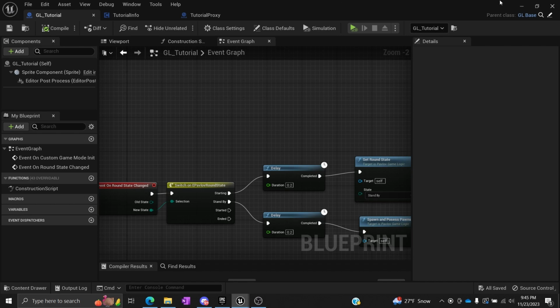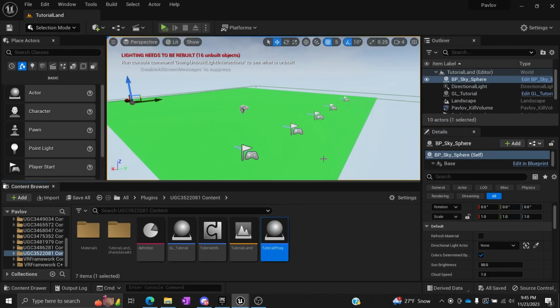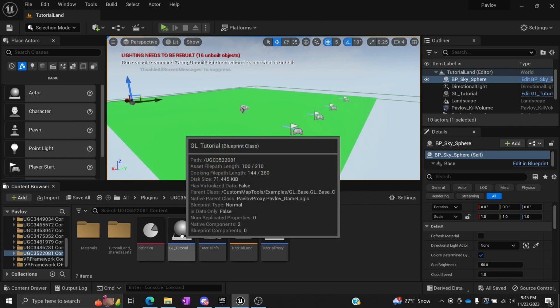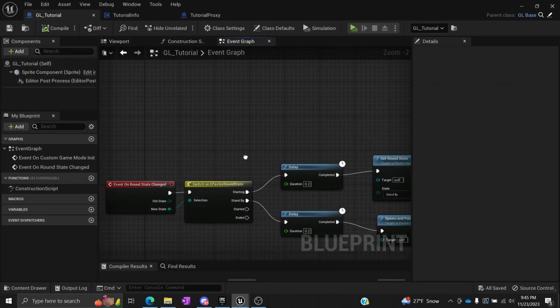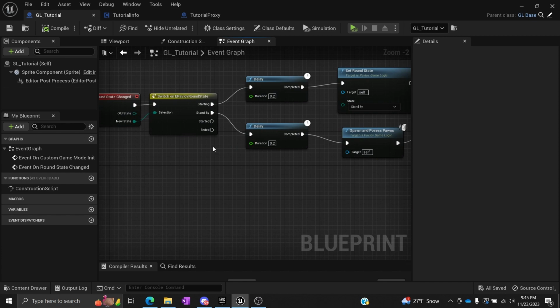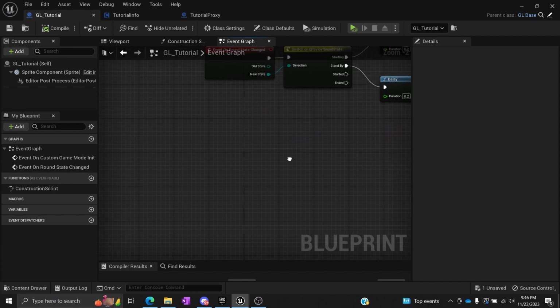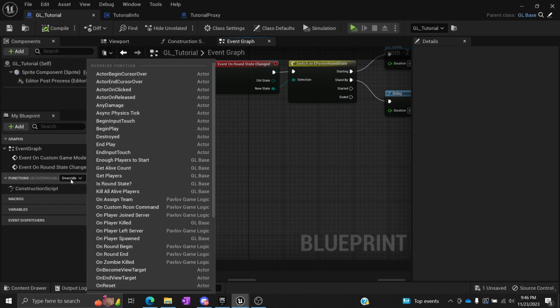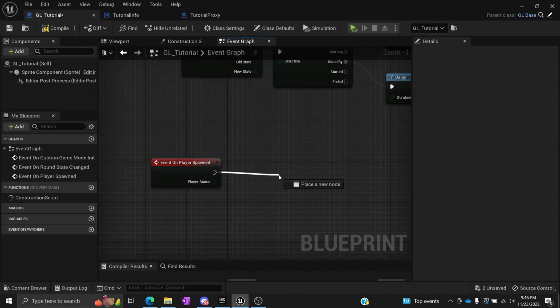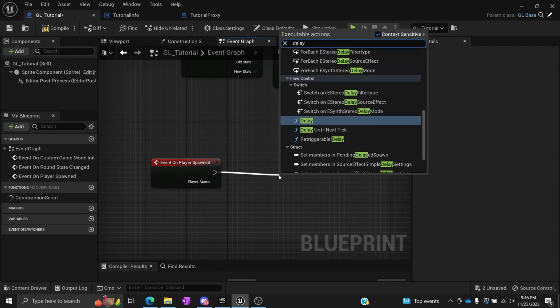So we looked at the player proxy, and we know that that allows us to change skins and do all kinds of stuff. And there's actually even more that we can do with it, but we'll get to that in a later video. Let's go back to the game logic, because one thing that we really like to do is we want people to spawn with weapons and different types of weapons. So we're going to go to override. We're going to do on player spawned. We're going to add a little delay again.